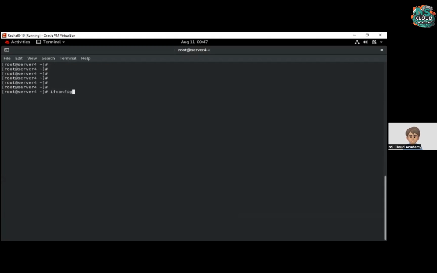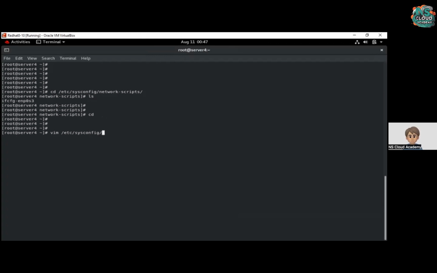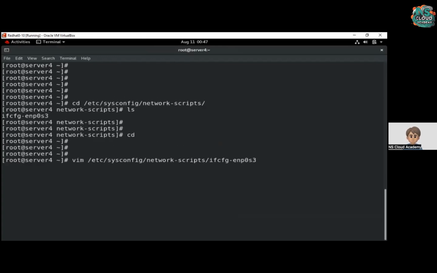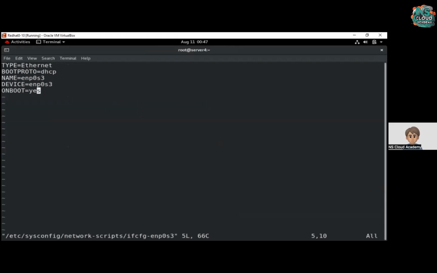Open the configuration file again with vim. Either you can go through cd /etc/sysconfig/network-scripts, then ls, and open the ifcfg file directly from here, or you can run the command directly from outside, /etc/sysconfig/network-scripts/ and then this file, and open it.